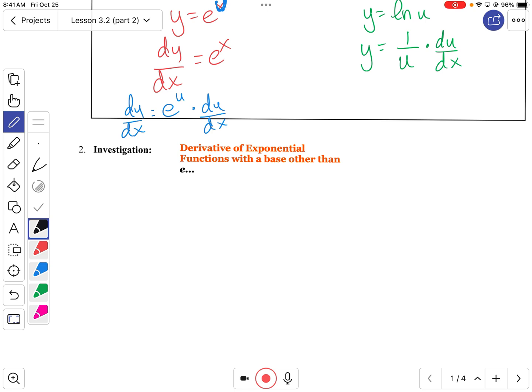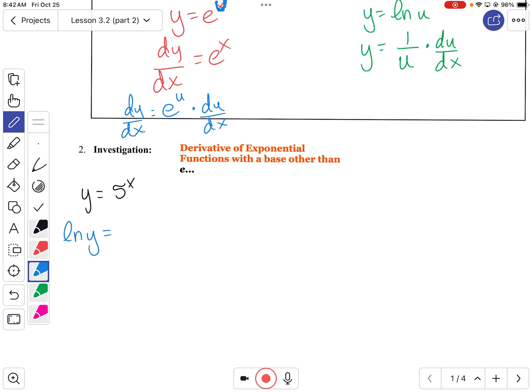So let's start with a basic exponential function. Let's call it y equals 5 to the x. Because I don't have a derivative formula for this just yet, let's use some algebra to get to something where I can do implicit differentiation. So how do I get rid of an exponential function? Anybody remember? We can take a log. We're going to take the natural log of each side.